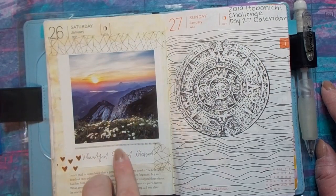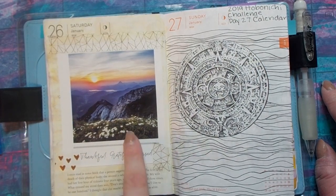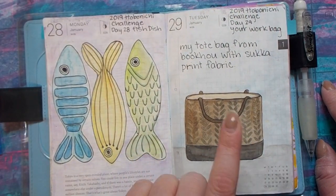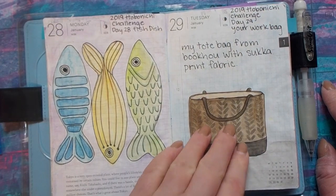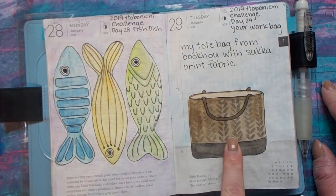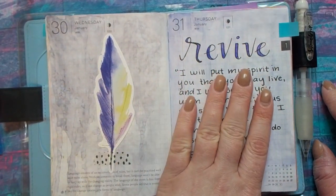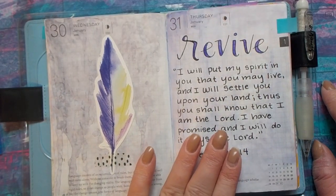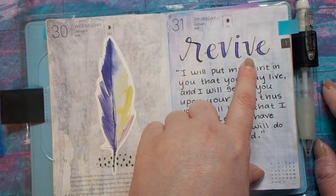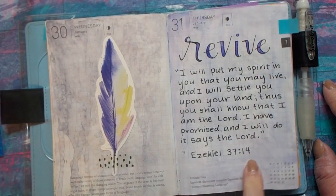Just a page off a calendar I got from our realtor, who I love to death — she's amazing. She sent us a calendar this year and I just like that it said thankful, grateful, blessed on it. It was a pretty picture. Just some more Hobonichi challenge prompts. This is my favorite art bag — I take it to work every day. I bought it from Bukau or Boku; I'm not quite sure how they pronounce that, but it's from Canada and they hand-print the fabric. For this year, I'm following an idea from my boss at work — she chooses a word every year to work on, and so my word this year is 'revive.' I'm just going to work on that word and kind of how it works in faith and life, and this was just a quote I found in the Bible about revival — that's my New Year's resolution.